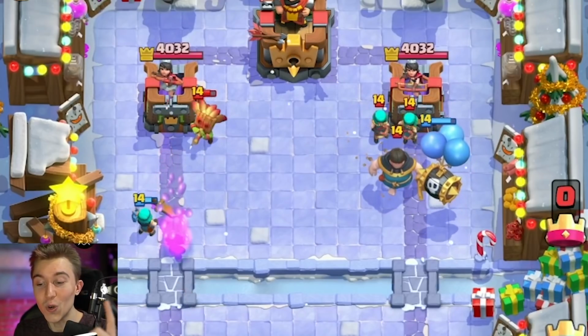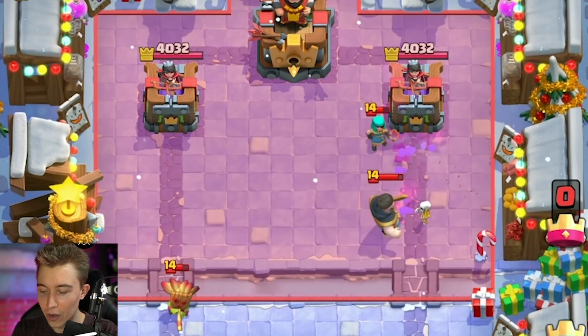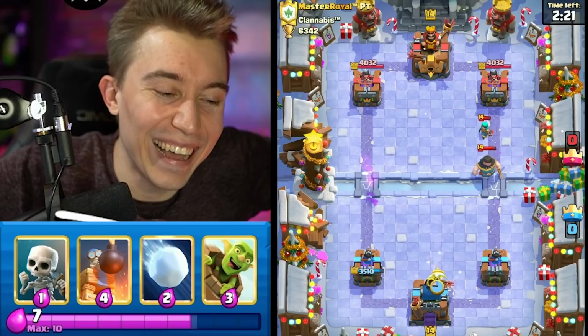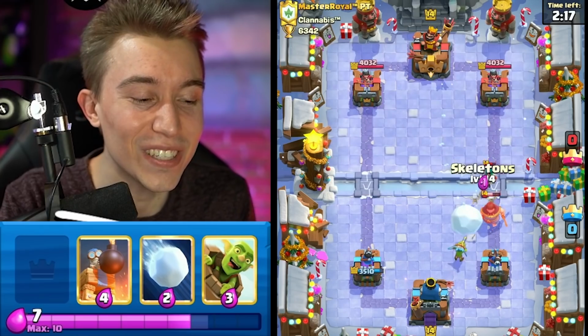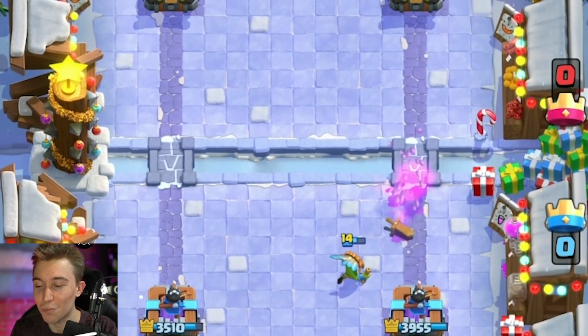So, Rascals. Ooh, now he's showing me his cards for real. Rascals, I wonder if they died to the Skeleton Barrel here. Daddy, help me, Daddy. I haven't seen that interaction before, so, wow. I was too preoccupied by the interaction of the Rascals, and I took a subtle 500 damage from a minimal HP Dark Goblin. That thing is broken.